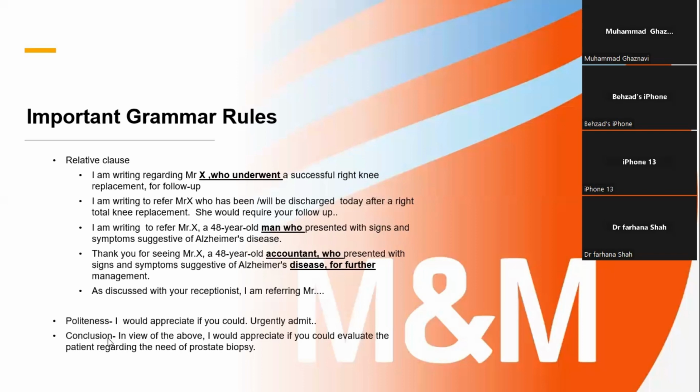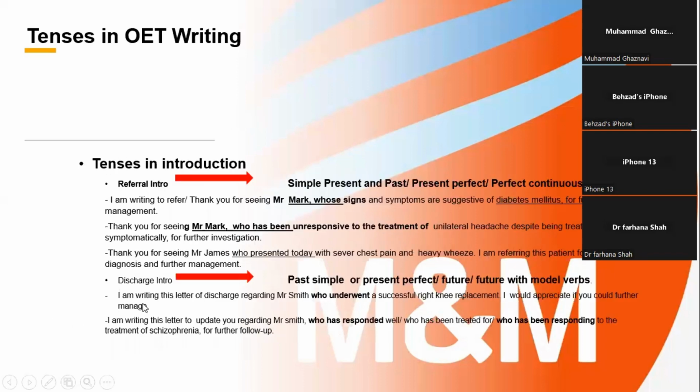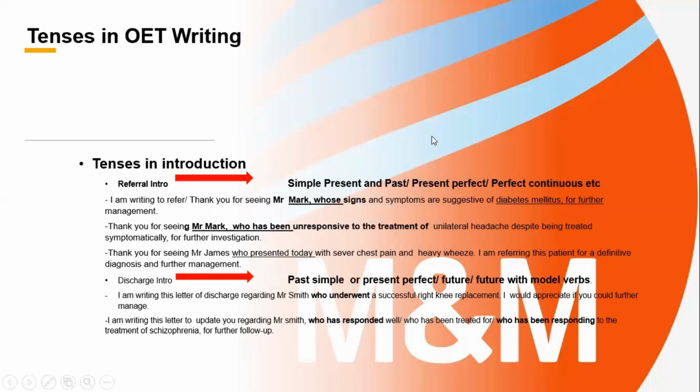Anyhow, afterward we can see there are some other rules of grammar. Let's discuss them with reference to the introduction part. In the introduction, although it's a simple thing, we would still like to discuss it. First and foremost is which tense tends to be used. We can use simple present or past simple, maybe past perfect or past perfect continuous, mostly in any introduction.